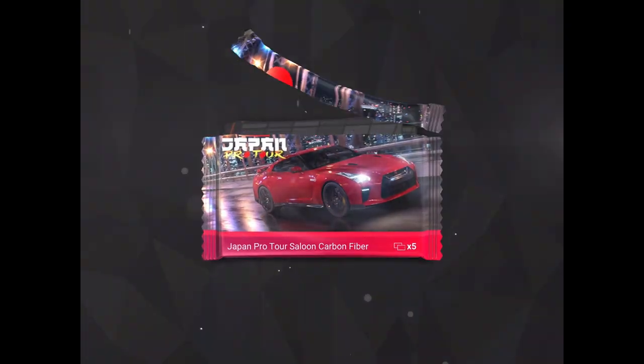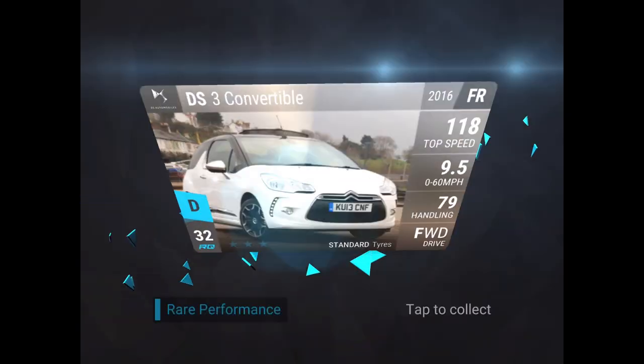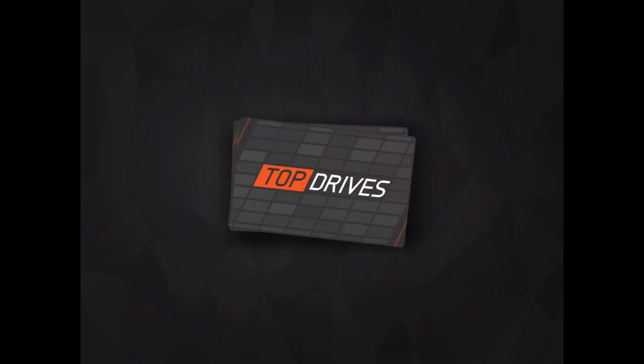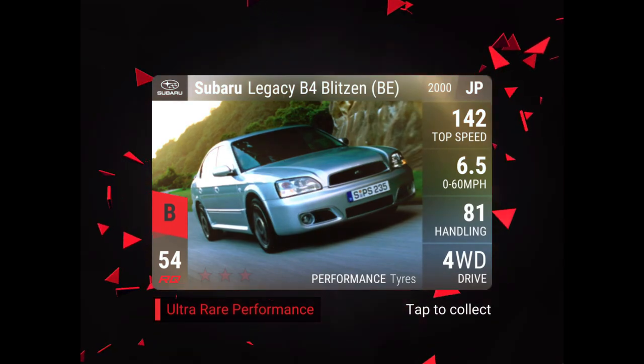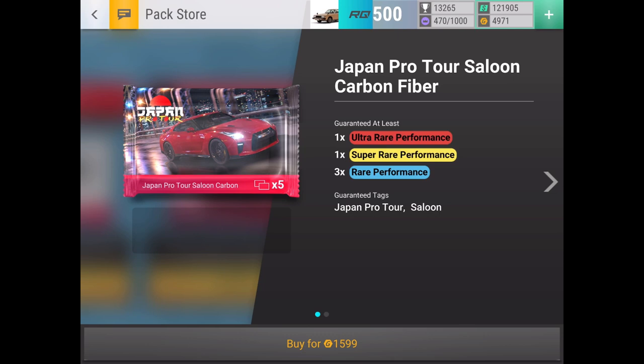I was going to look at the percents, but I already pressed purchase. I'll probably talk about the percents in the next pack. So let's see what we can get. DS3 convertible, Volvo C70, Subaru Legacy B4 RS30, and Subaru Legacy B4 Blitzen BE. So far that is just a generic super rare that I am going to keep.